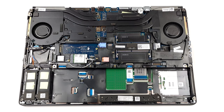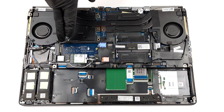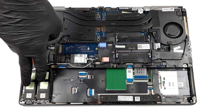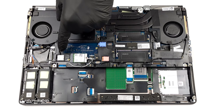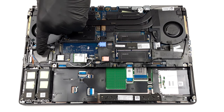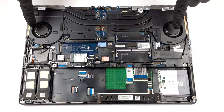Here, we see 2 out of the 4 RAM SATA slots. They fit up to 128GB of DDR4 memory regardless if we talk about ECC or non-ECC ones. Storage-wise, there are 3 M.2 ports. In addition, there is an optional SIM card tray. For cooling, you get a total of 3 heat pipes, 2 heat sinks, and 2 fans.